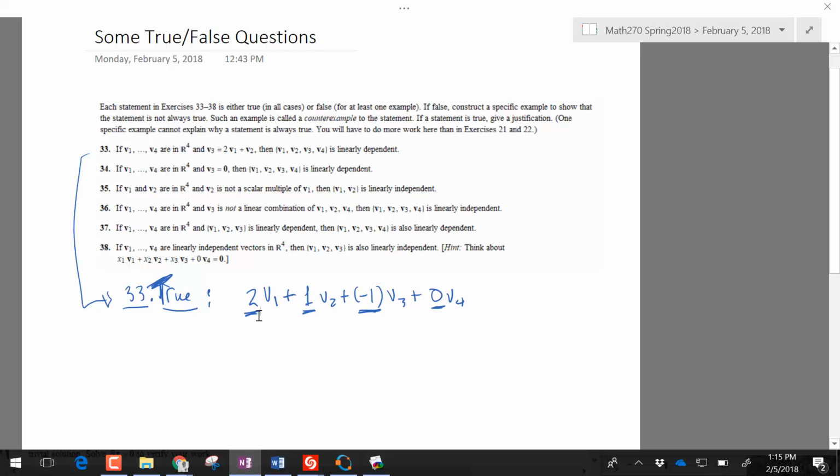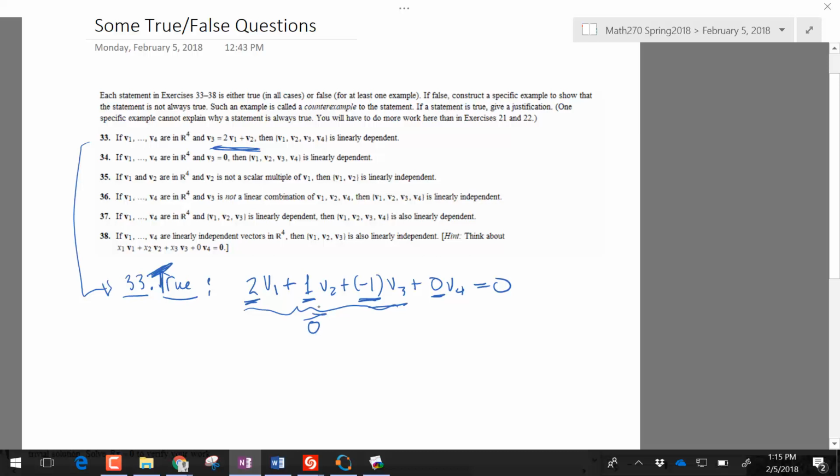So in the definition, they say not all equal to 0, which allows us to say, well, we can let 1 or 2 of them equal 0. That would be fine. So this would force this thing to equal 0 because they said that v3 was equal to 2v2 plus v1. And so by the given condition here, this thing is going to give you the 0 vector already. Let's put a vector notation. And so v4 is not going to come into play, so let's just put 0 there. So this is dependent. Okay? Is that clear? Do you understand that? Is there a question that might come up?